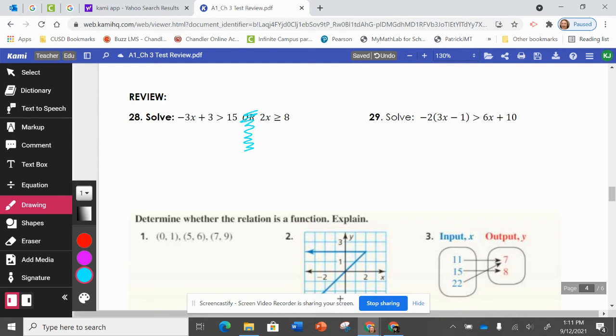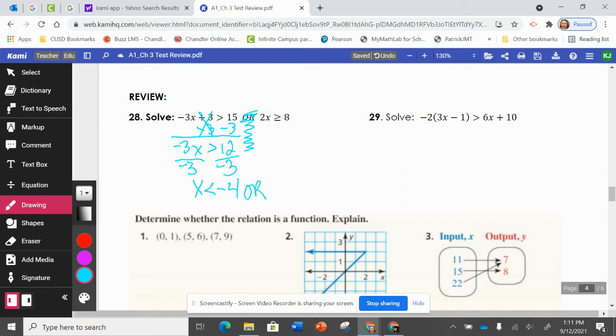Solving the left side for x, I would start with subtracting 3 to the other side with its like term. 3 minus 3 is 0. We subtracted, we did not divide. So the inequality stays the same. 15 minus 3 is 12. The opposite of multiplying x by negative 3 is dividing x by negative 3. These reduce to 1x. We did divide by a negative, so remember that changes our inequality to the opposite direction. And then 12 divided by negative 3 is negative 4.